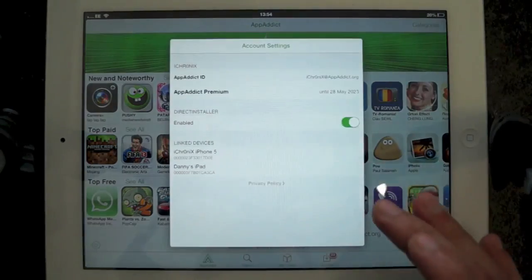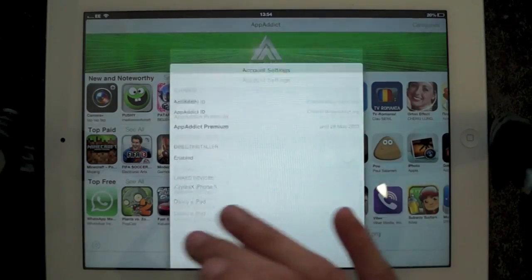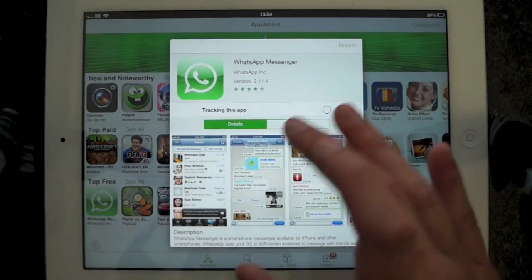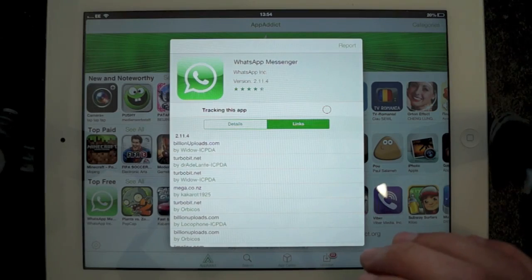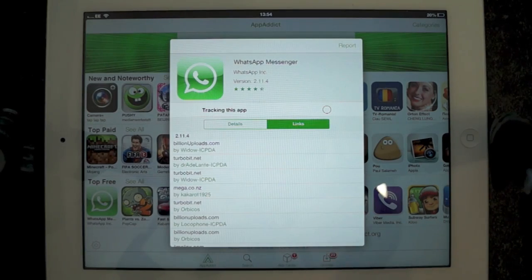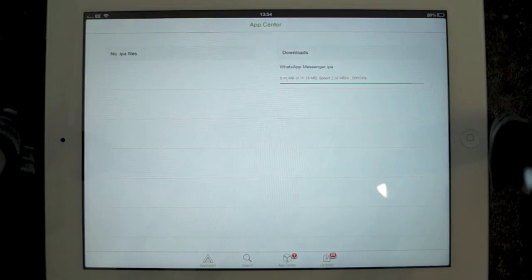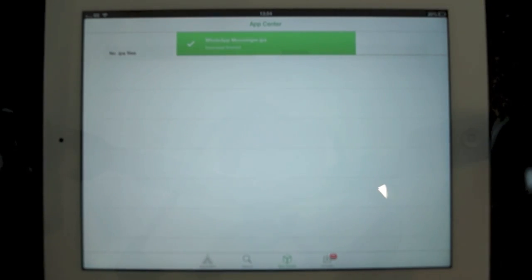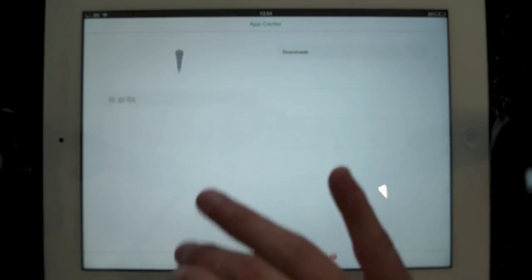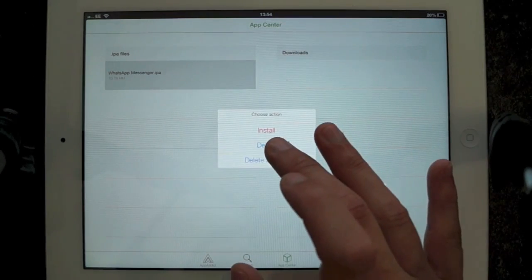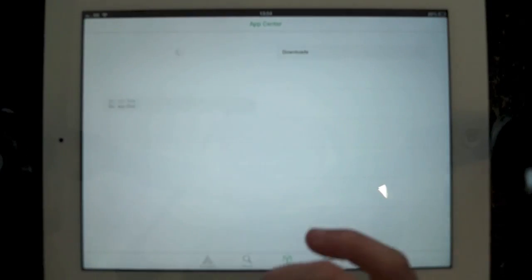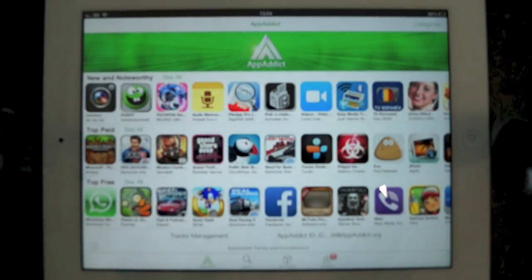Let's take the direct installer off now to show you an example of the normal download. So again, we use the mega link. You can see that notification there on the App Center, so we click on that. And there, it's just finished downloading. Again, your nice little drop down notifications, iOS 7 style, and there it is in your downloaded app list. So you can delete or install. I'll just delete because we've already installed that.